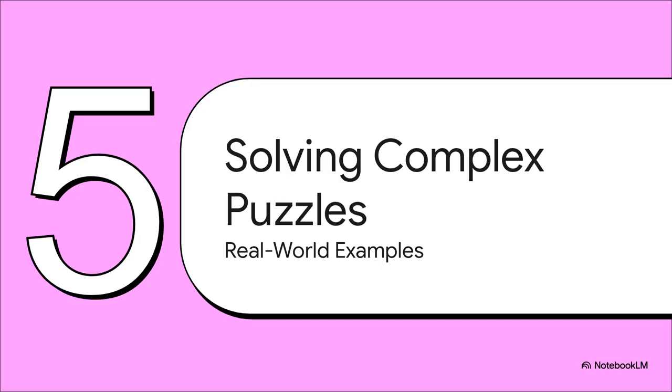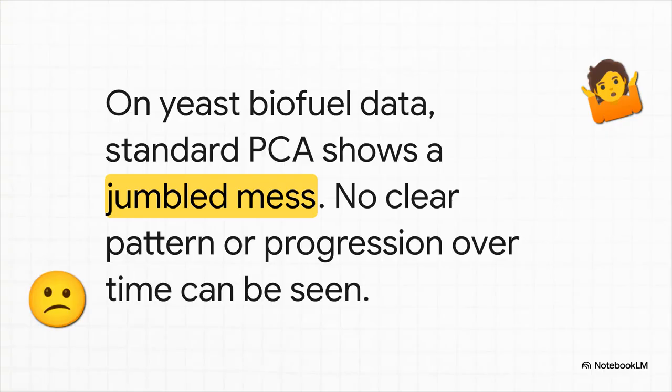Okay, so now that we have the toolkit, let's really put it to the test. We're going to tackle two real-world puzzles where this new approach uncovered some breakthrough answers that were just completely hidden in the noise before. Okay, first up, a study on yeast being used to produce biofuel. Here, the samples were taken at a bunch of different time points, from hour 0 all the way to 96 hours. When you run a standard PCA on this data, you get, well, this.